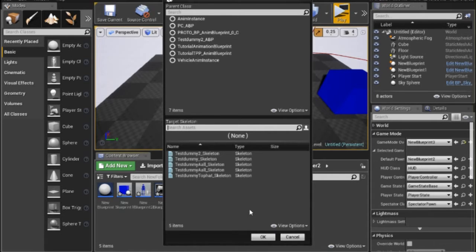An animation is always binding on only one skeleton and can't be just transferred to another skeleton. So that's why, if you create an animation blueprint, you have to select the skeleton. So we select test dummy skeleton.